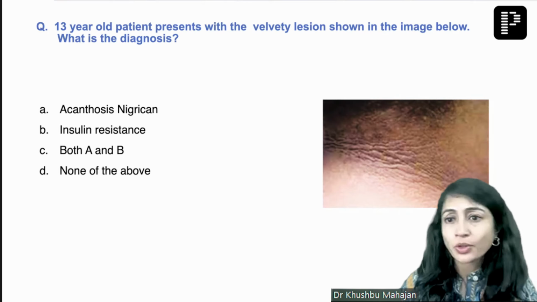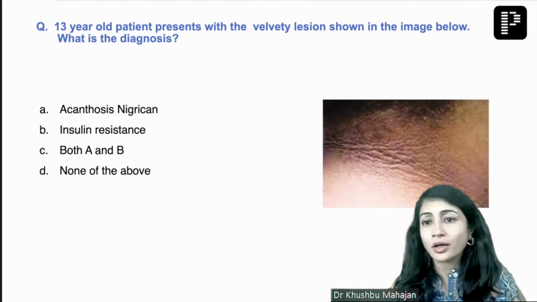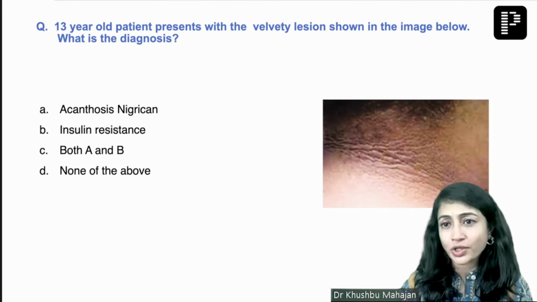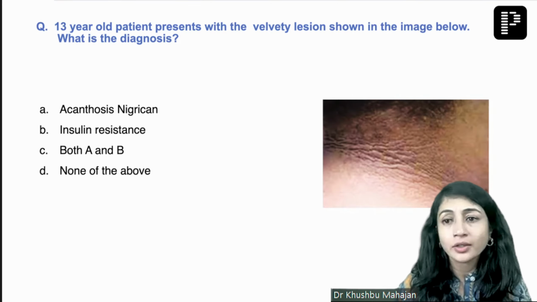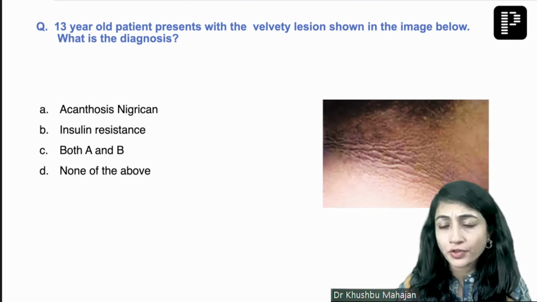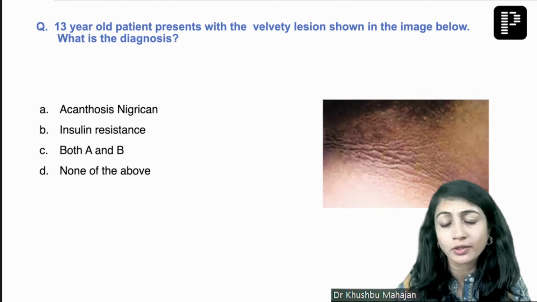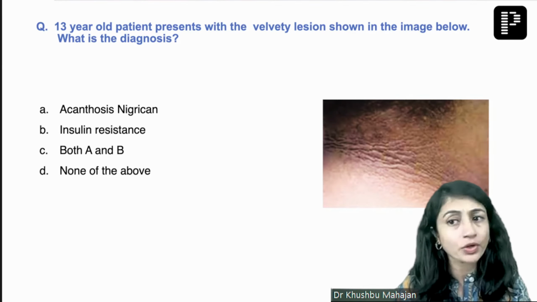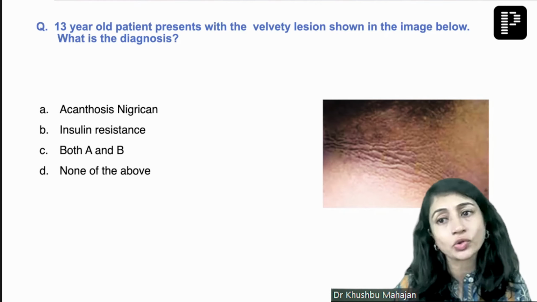So I think the questions were pretty straightforward, and I'm sure you would have marked all these questions right. I don't think there was any confusion or any choice options which were difficult here. They were pretty straightforward, straight out of the book. The images that were given were things which we have discussed n number of times in our revision sessions, in our actual sessions.